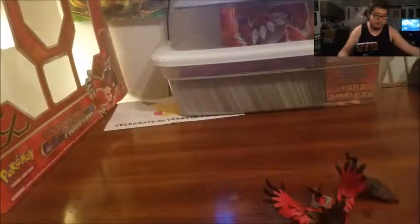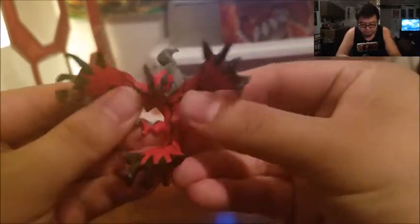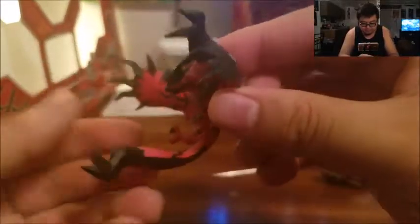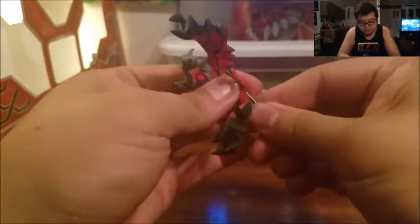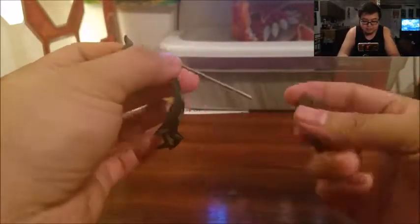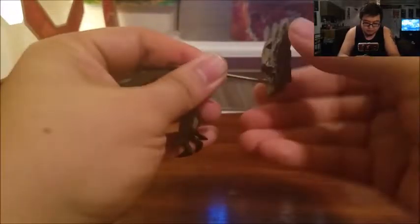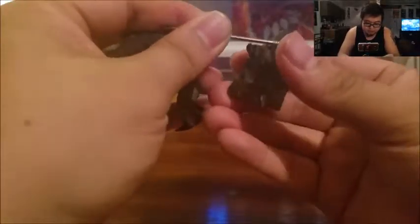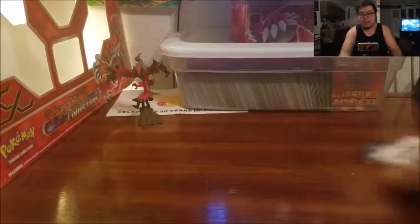That is sick — this is a stand, and here's your yellow tool. This is a pretty big figure as well. Look at that yellow tool — it looks so sick! Let's put the stick up. It doesn't go up its butt — this is one that doesn't. It's a metal stick. I'm just gonna stick that in there. This figure has a really cool looking face, like a little rock. There we go — look at that guy! Perfecto.